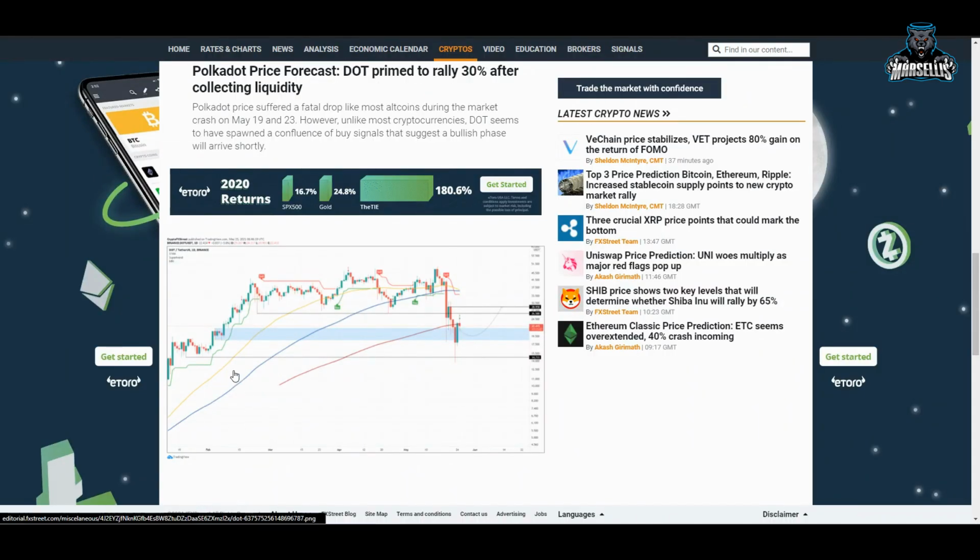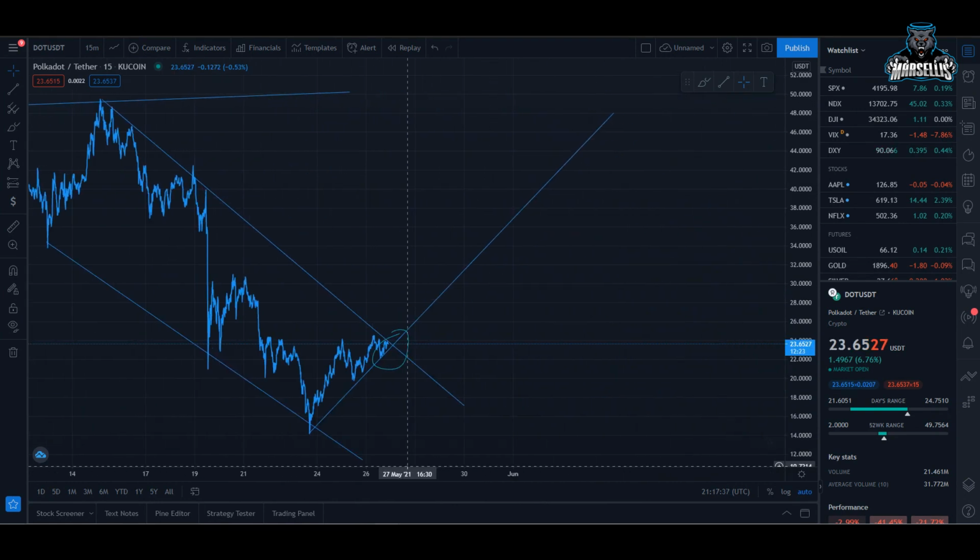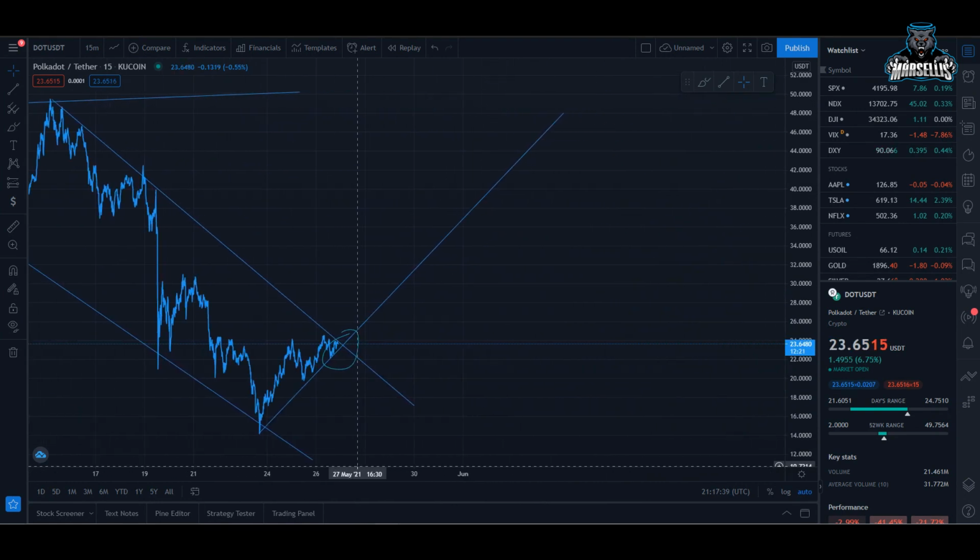Polkadot price forecast. They are actually forecasting the price for Polkadot. Let's see what they think. Before they do that, I'm going to tell you right now what I think Polkadot is going to be. By the end of the year, Polkadot will reach, I want to say, $50 to $100. Honestly, $50 to $100 by the end of the year for Polkadot, and then leading into, and you've got to remember, crypto winter from August to December, leading into January, things are typically red in crypto.